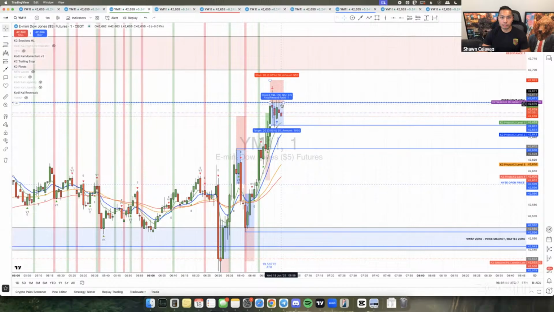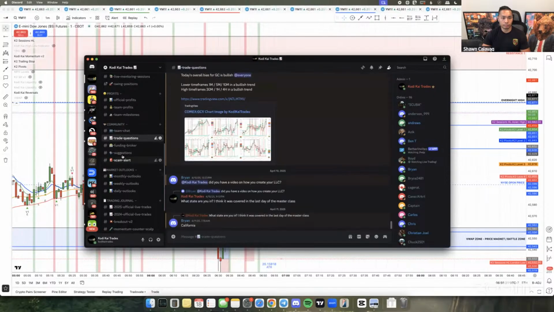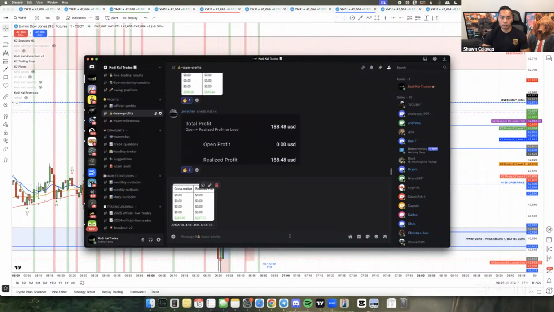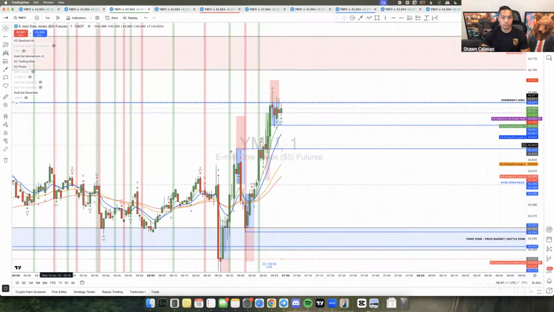I wouldn't be surprised here if this thing drops down to the 30. Thing is, I wouldn't hold on to it for too long because this trade was already running for about 5 minutes. We'll keep following it, but the 20 did get hit right there. All right, so Christian locked in 285 for the day. Nice for Christian.